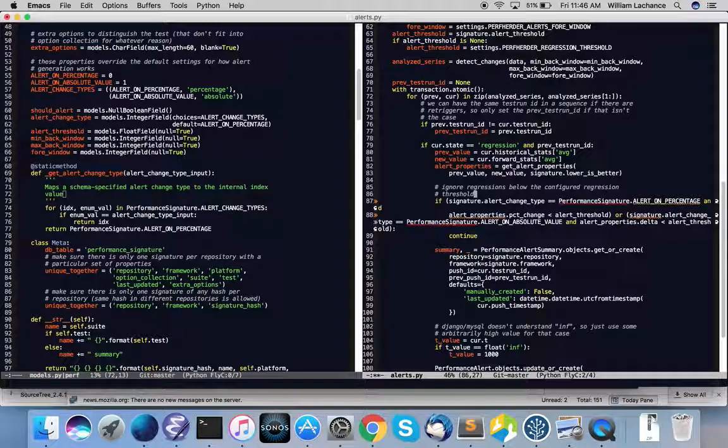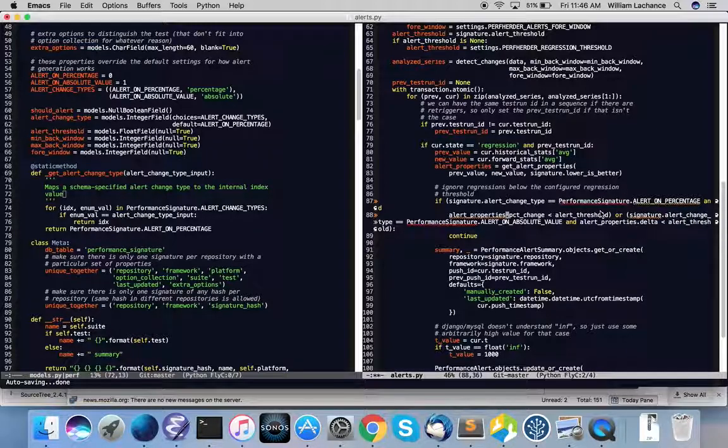So, okay, this is kind of awful, right? Really the problem is this line is too long.